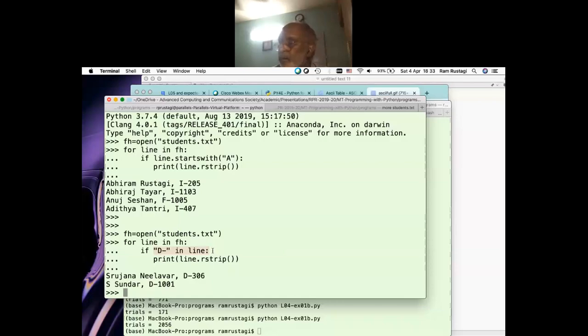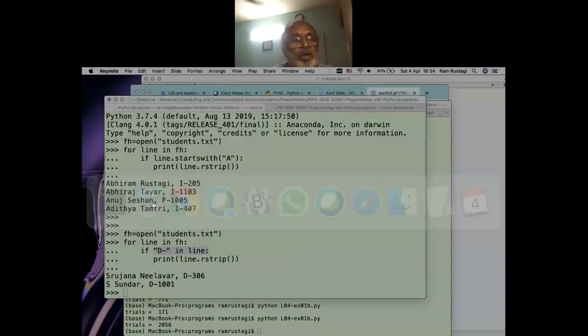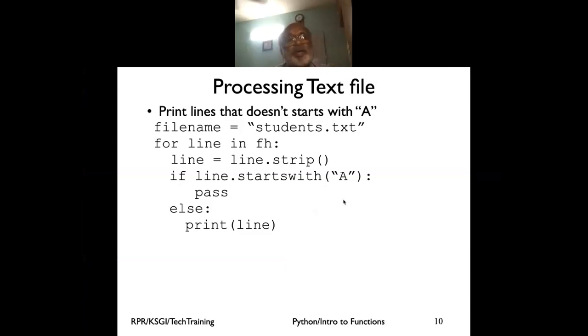No question. Okay. Let's say it doesn't start with A. Yesterday I talked about using something called pass. I want to print only those lines that don't start with A, but the function available is startswith, so I say if line startswith A, pass, which means do nothing. Else print this line.